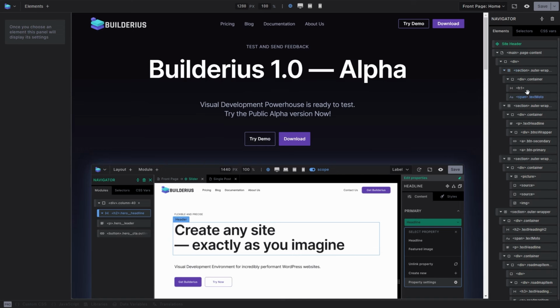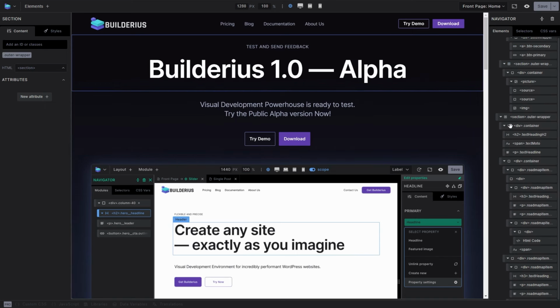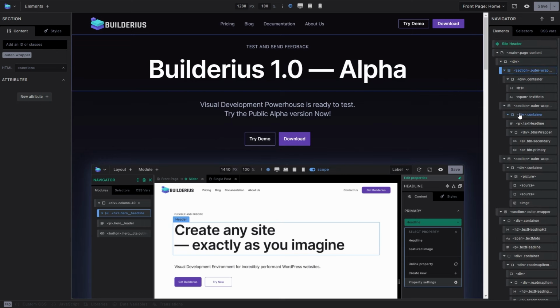If we click on any of these items, like this one here, it's going to present us with the settings options for these elements. In most HTML-based elements, you're going to get more or less the same settings, unless there is a more specific element. Maybe it's a collection for making loops, maybe it's a menu builder, then it's going to have a bit more specific settings. But all of them are going to have HTML settings within the content area.